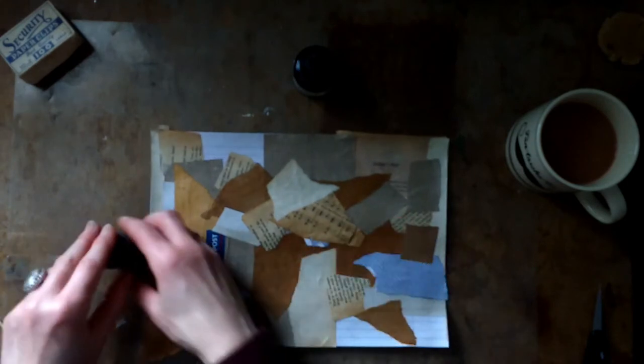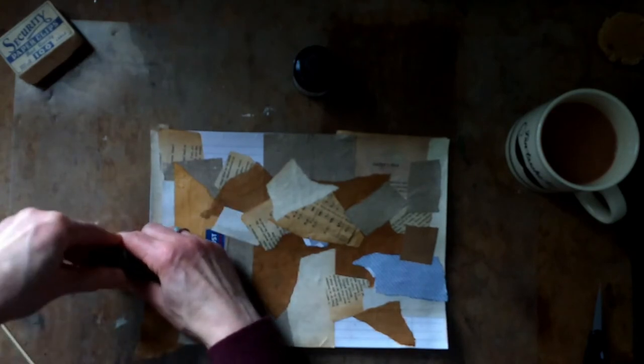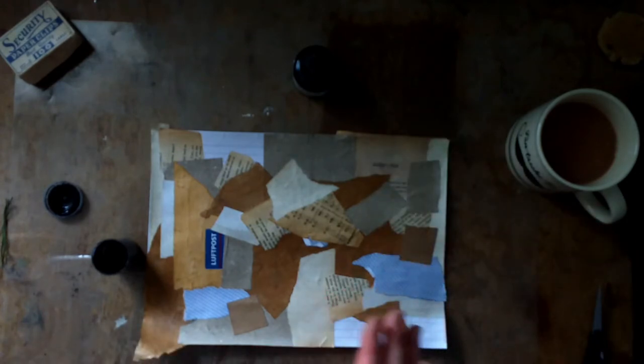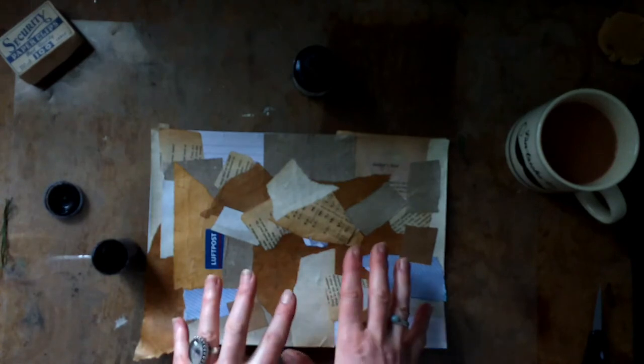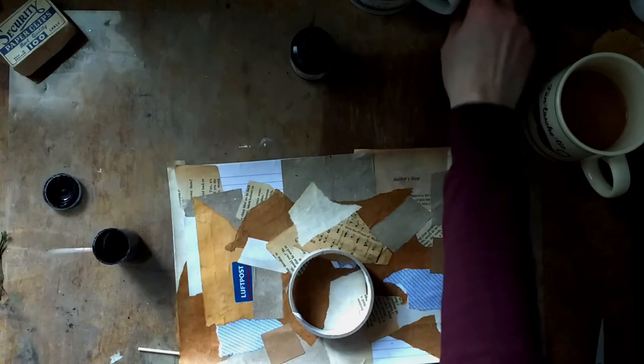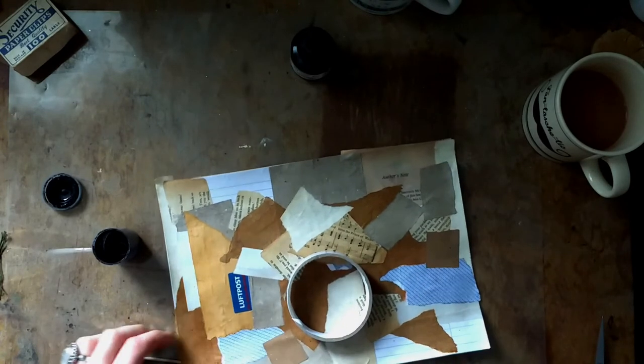I don't know yet. So I'm going to use acrylic ink for the circles because I want them to be waterproof. And I thought I could just add a bit more variety, a bit more fun. So I'm trying to do different sizes of circles. I'm just trying to work out where I put the other template I wanted to use for this. So hang on a sec. So I've just got this roll of sellotape, and then I've got the lid of a jar here. So I think I might just go with those two.